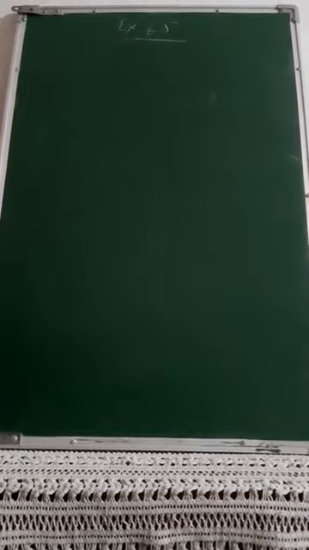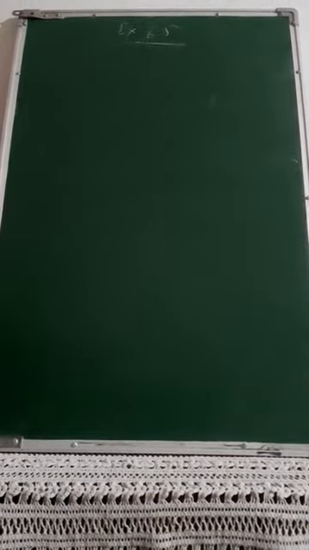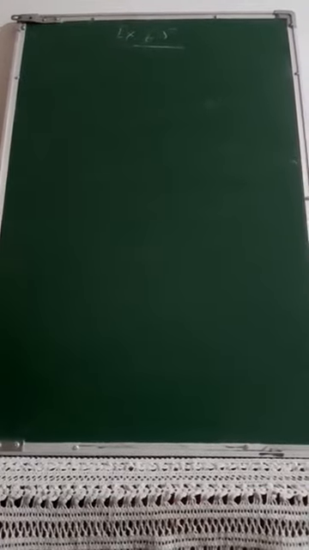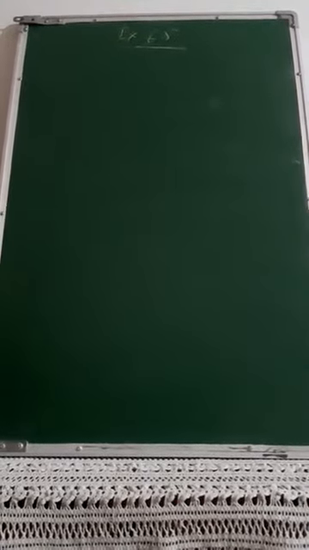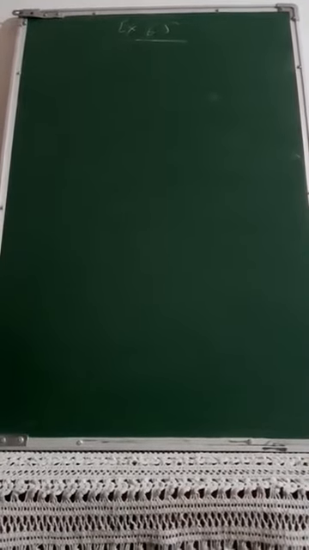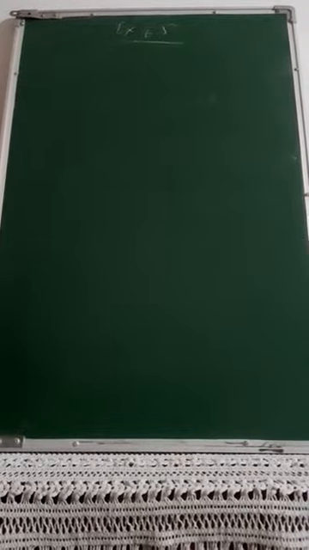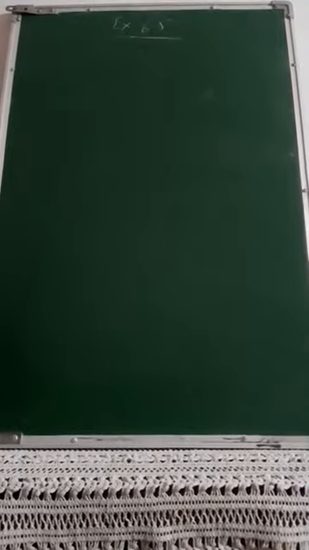Question 12: two poles of height 6 and 11 stand on plain ground. If the distance between the feet of the poles is 12 meters, you need to determine the distance between their tops. Very important question. Most of the times it is a part of your board examinations. So please keep a watch on how to go about this.